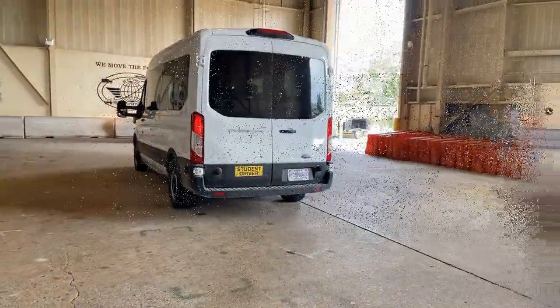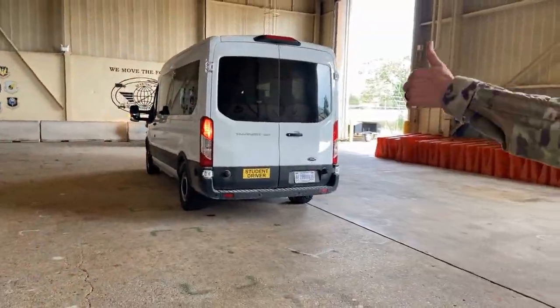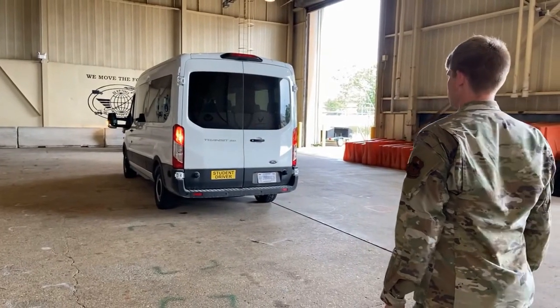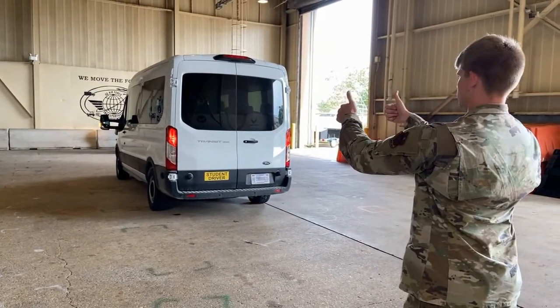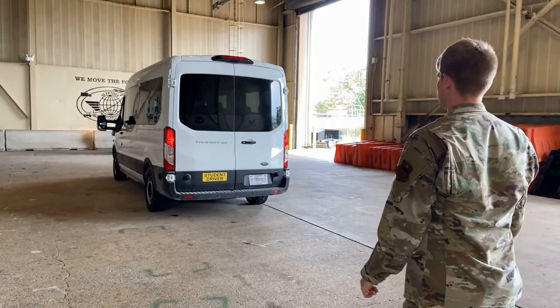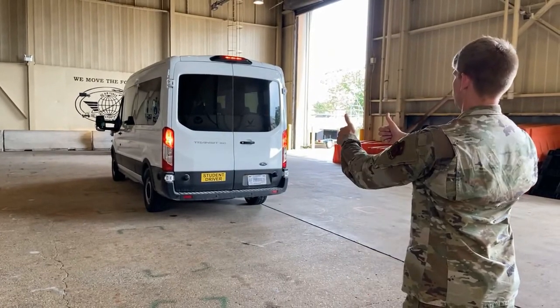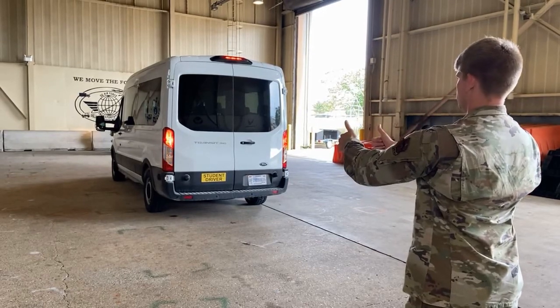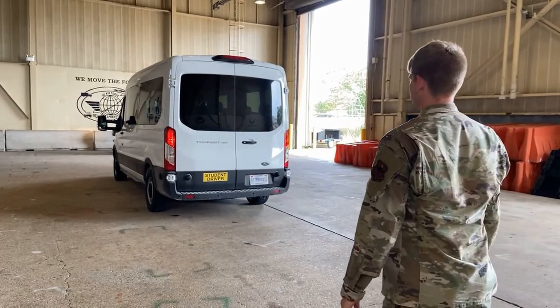We have our left turn signal. Right turn signal. Four ways. Brake lights. And reverse lights. Brake and pull, awesome.